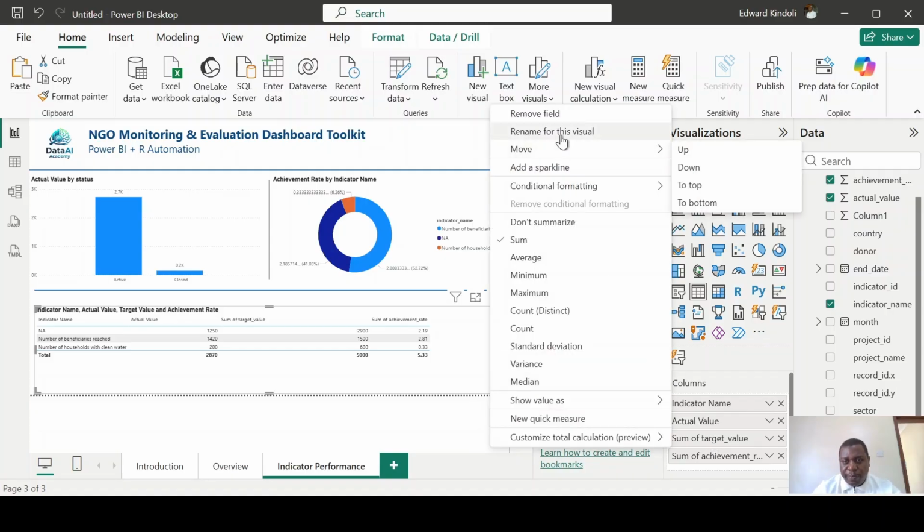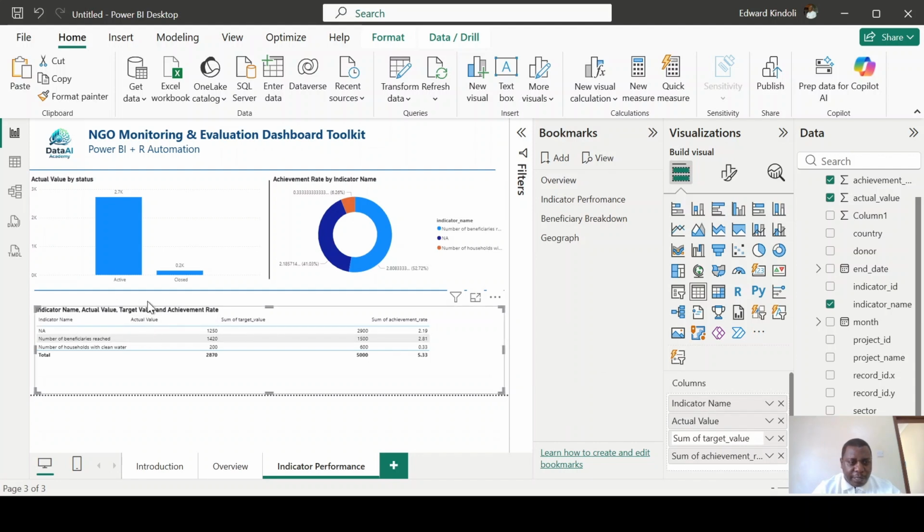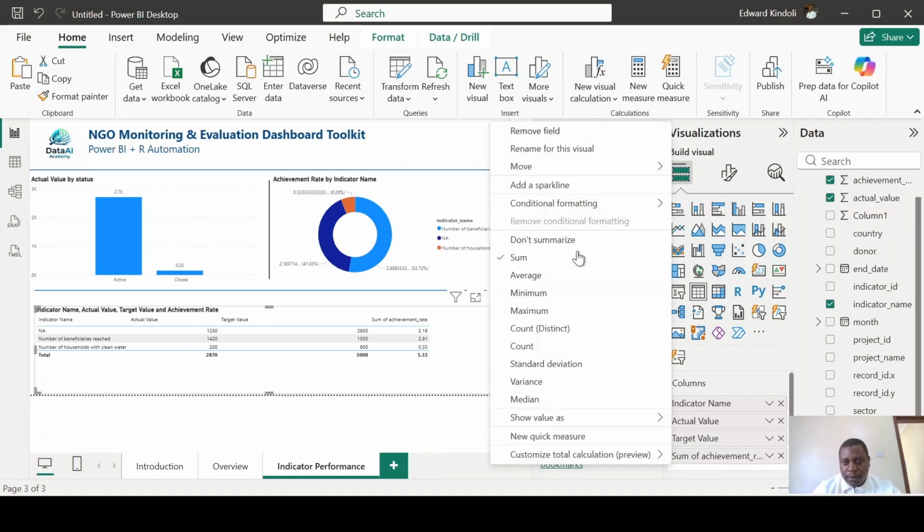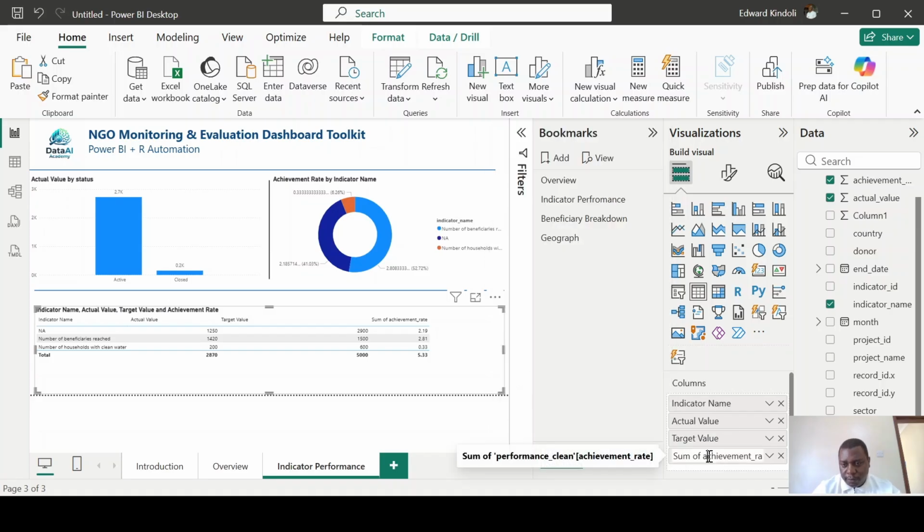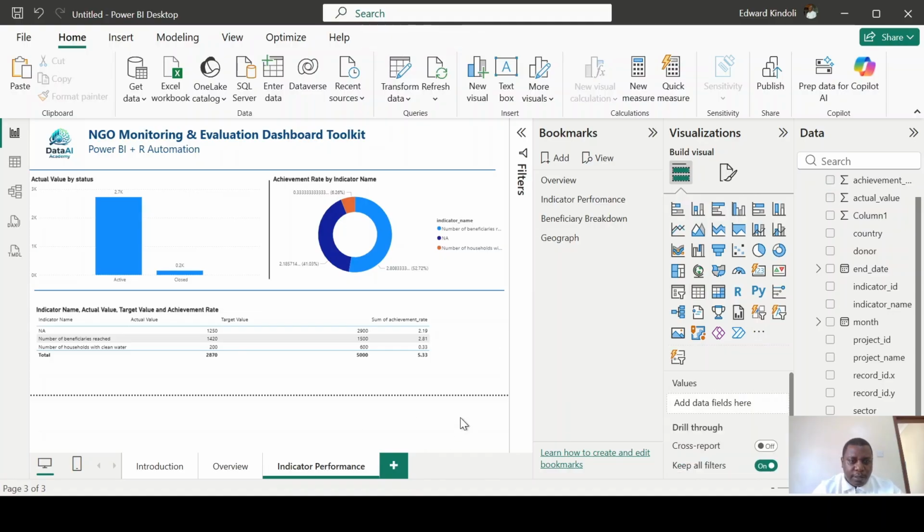The reason why I'm renaming them is how they display here on the table. Target, rename. Okay, there we have our indicator performance.